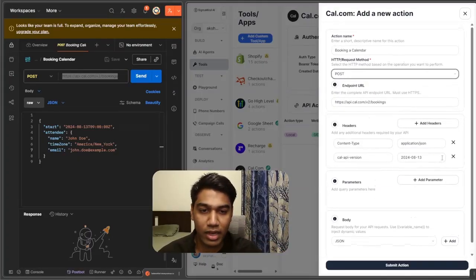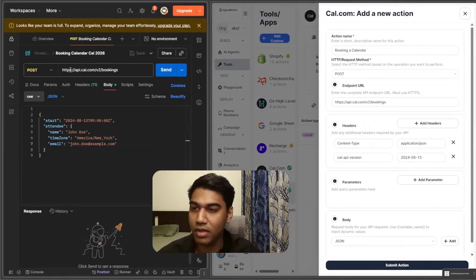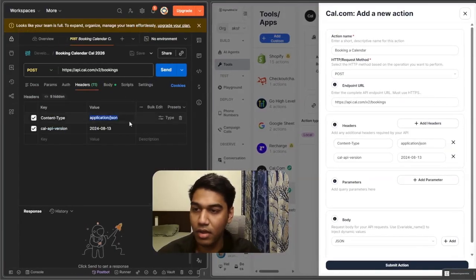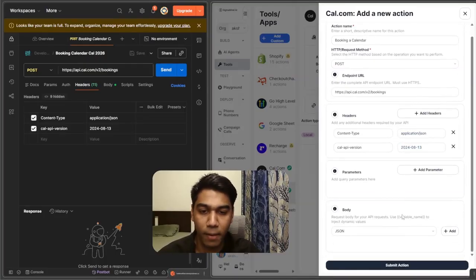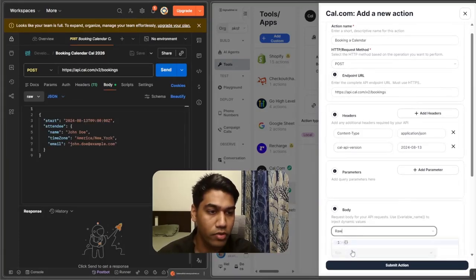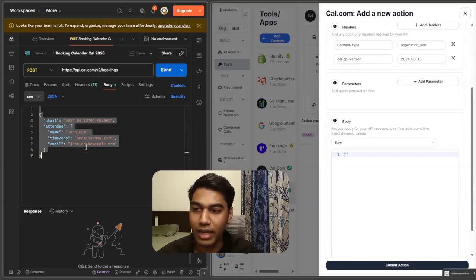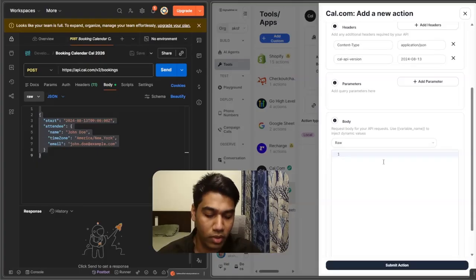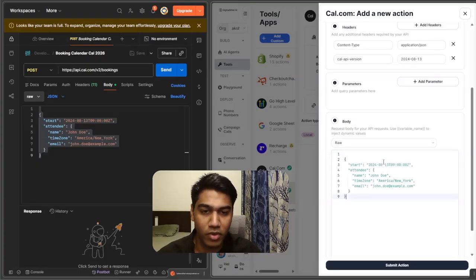And then again, as you can see, it has pre-populated this, but let's check if we actually have this correct. So we are going to go to headers, application JSON. I'm going to still copy and paste this, and then 2024-08-13. This is right, the API version. After this, the one thing that we need to change actually is to move from JSON body to raw. So we're going to move to raw, and in this raw we can exactly copy and paste this here. Now ensure that you remove the double quotes that are present there. So we'll remove that and we'll put this here.